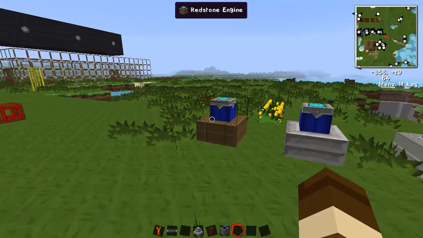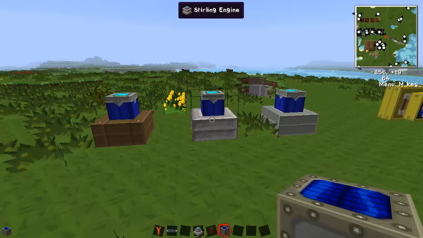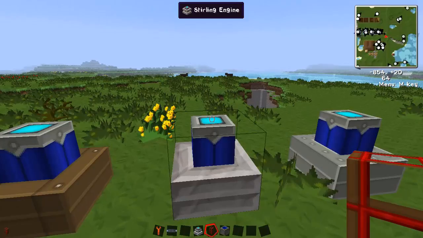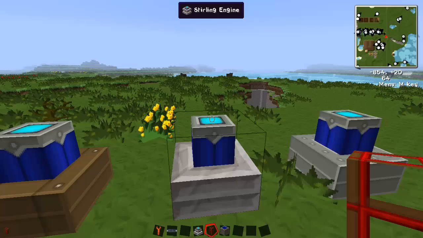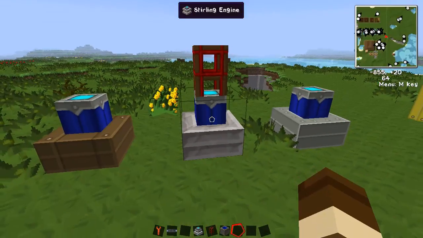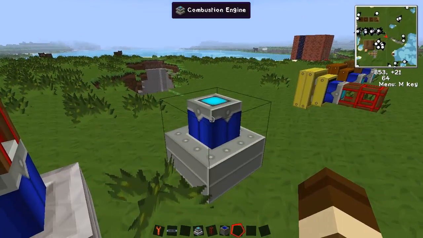That would be very underpowered. I was going to go with that just because all I had to do was put coal in it and keep a wooden conductive pipe connected to it, and actually it's now called wooden kinesis pipe. Before it was called conductive, so I don't know when they changed the name, but as long as that's put on the end of it, there's no way it'll explode, even if I leave it running, whereas the Stirling engine would.